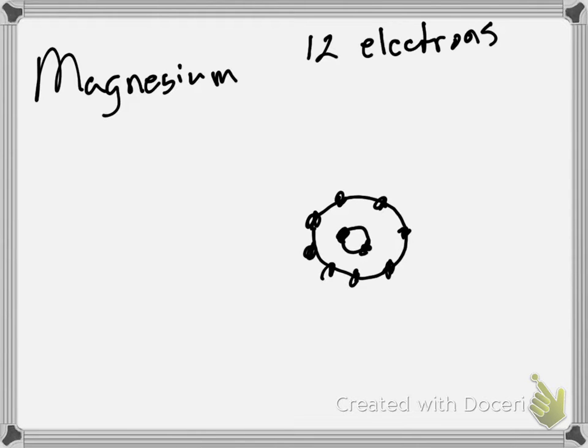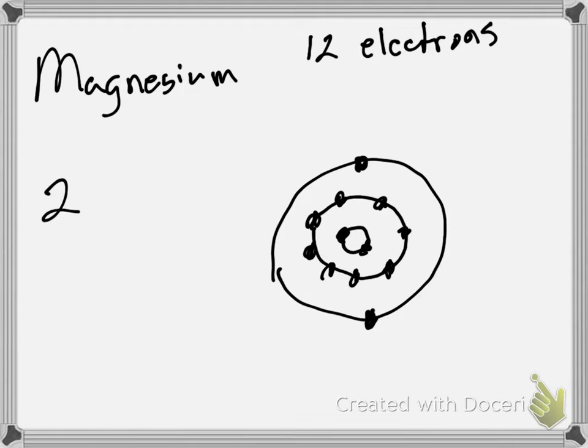So 8 plus 2 tells me I have 10, but I need 12. So I'm going to have to go up to a third ring. Now this third ring in the Bohr diagram, it'll hold 8, but it only needs 2 to get to 12. Now out of these 12 electrons, 2 of them are what we call valence electrons. These are the electrons on the outside, and these are the ones that are actually going to be involved in doing the bonding. And that's why they're so important.